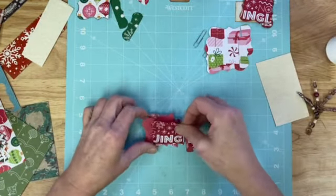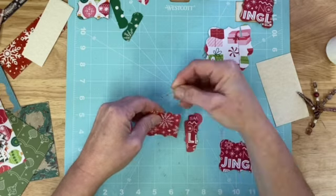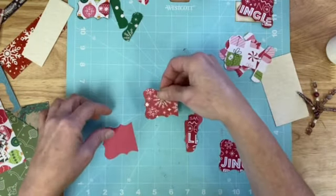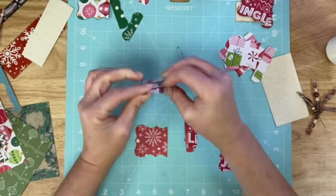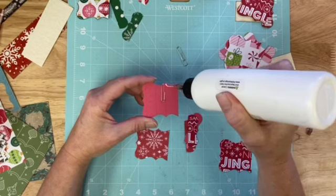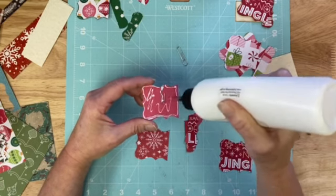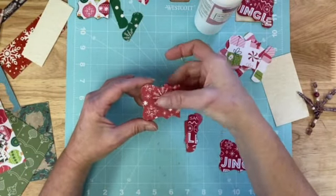Okay, so again, I'm going to take my bottom two pieces, put on my paper clip, and I usually do big side out, because there's like an inside piece and an outside piece. So the outside piece is what I want clipped to the page. And that is not the one I want that on. It's this one, because I want the writing on the outside. Okay. So again, I'm going to go as far to the edge as I can on all four sides, including the paper clip and the middle. Okay, glue those together.